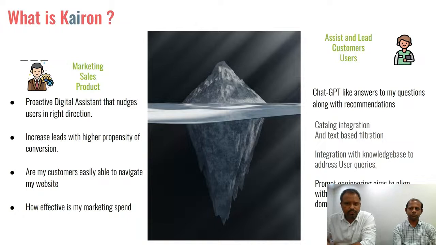So we are able to integrate with platforms like Zendesk and Jira, and we are also able to pull in some data, let's say a catalog over a website, and give text-based filtering. This is a basic use case which you can build purely on the basis of REST API in combination with LLM and prompt engineering.